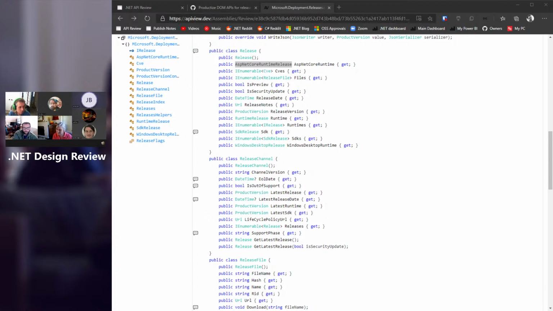Fair enough. So my other question is, I just talked about the SDKs, right? I guess the same thing applies to runtime, because you have runtime and runtimes. So runtimes, the idea was to have an enumeration of all the things that are considered the runtime components, that we're calling them. So the .NET runtime, the Windows Desktop runtime, ASP.NET Core runtime. So that makes up all. There's always only one runtime in a release. I don't think we've ever shipped... Oh, I see. Runtimes. But it enumerates all the runtime things that you need. Right. But so yeah, runtime will stay runtime.